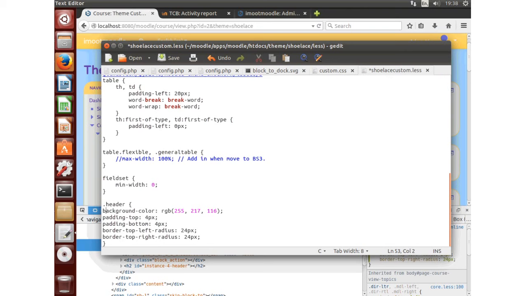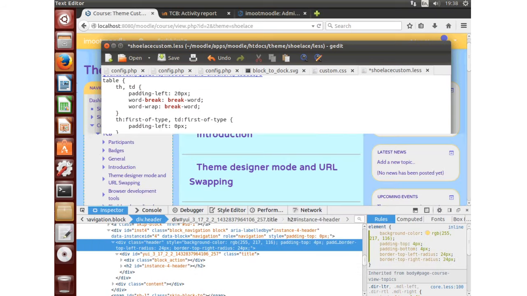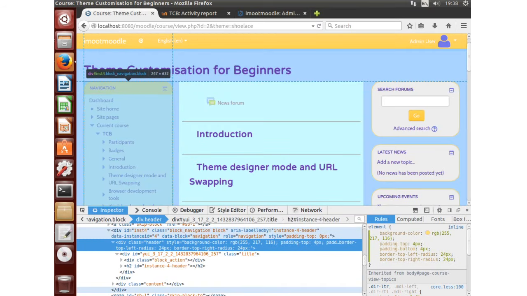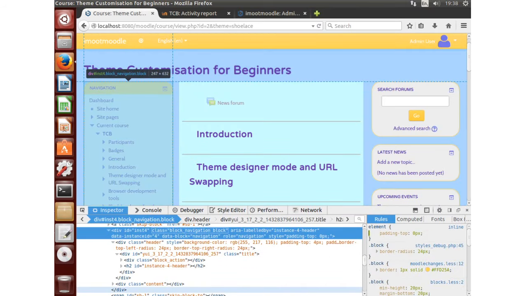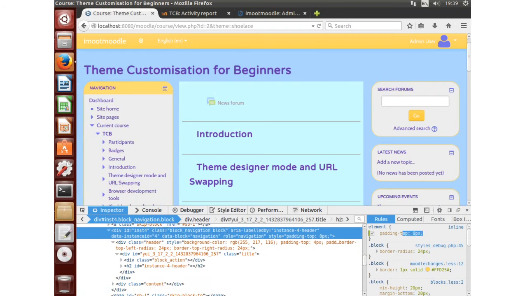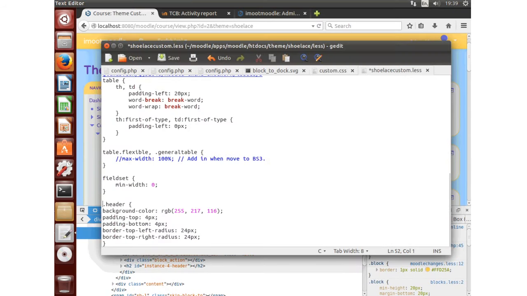And this is where you can do something very, very clever. Now we look back on here, header within block navigation to that block class, and we want that padding to 0. So if we take that, that applies to the block class.